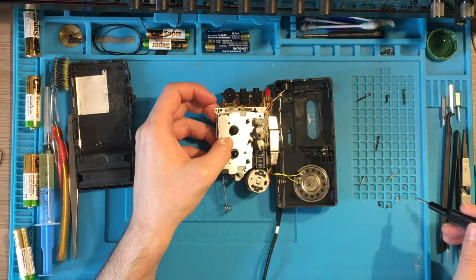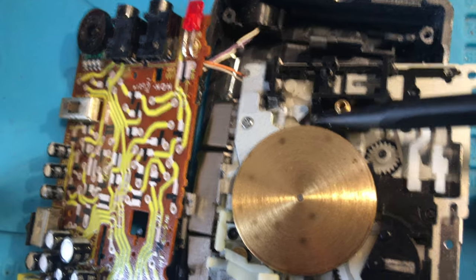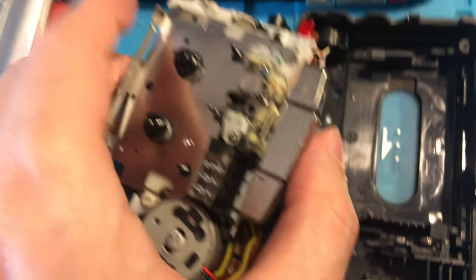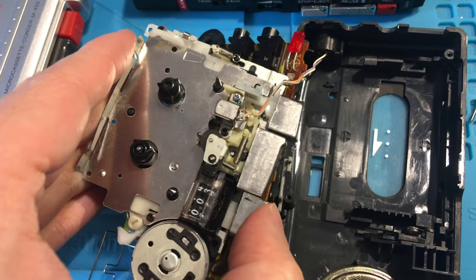After closing the mechanism section with its own cover, I went back to the play button issue and I realized that a spring on the other side was out of place and somehow not allowing the button to remain pressed. I managed to fix it up, so the play button became functional again.